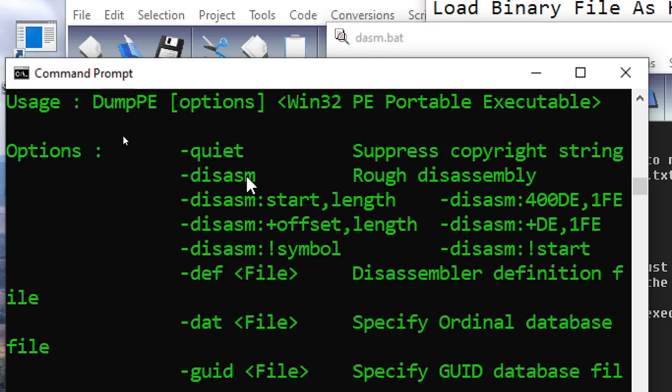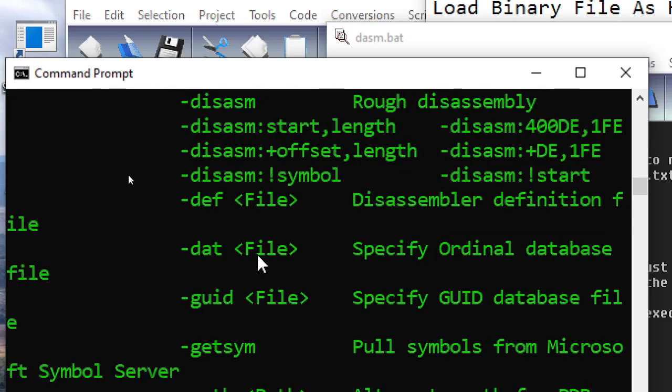So disassemble, quiet. Quiet is not showing us any copyright message. Quiet means do it quietly, do not show any message on the screen.